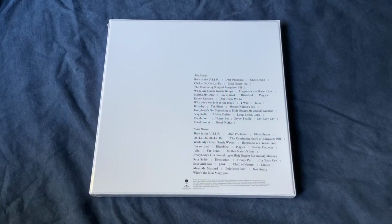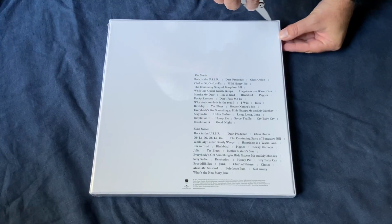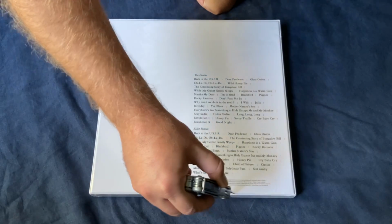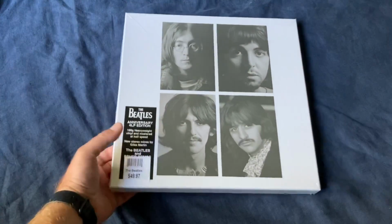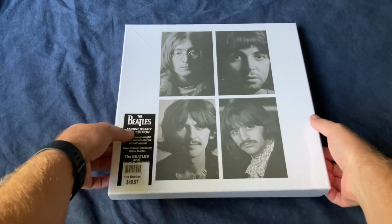Let me slice into this shrink wrap so we can get a look inside this box. Okay, I managed to maintain the integrity of the shrink on the front of the box, at least for now. This box is designed as a lift top, so I will lift away the top to reveal the contents.